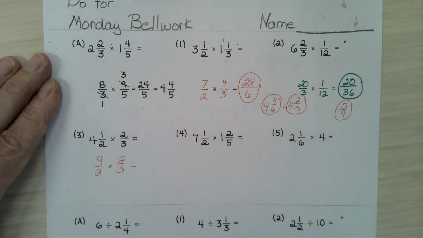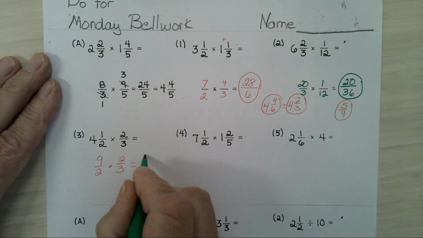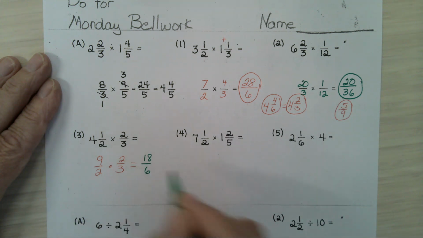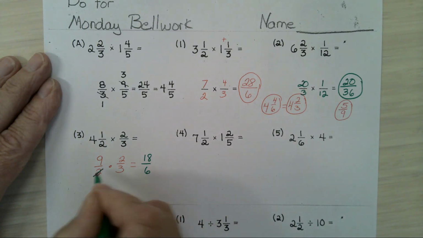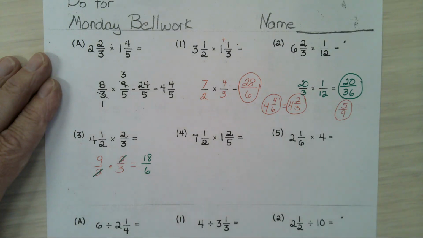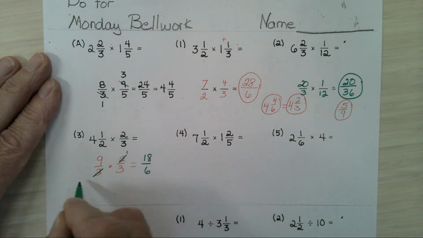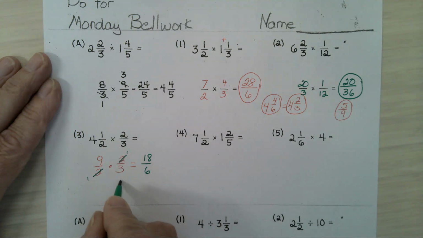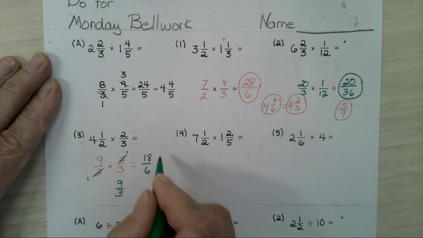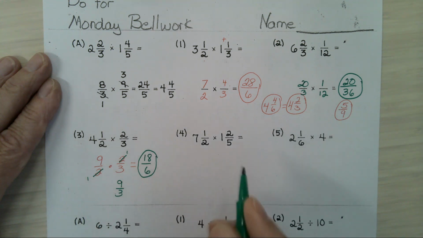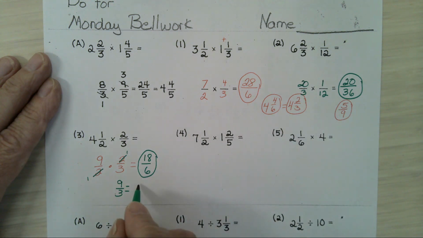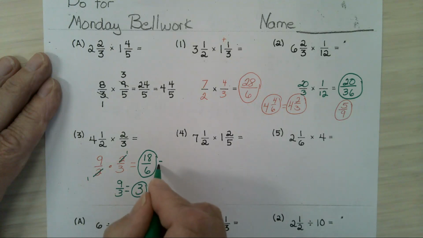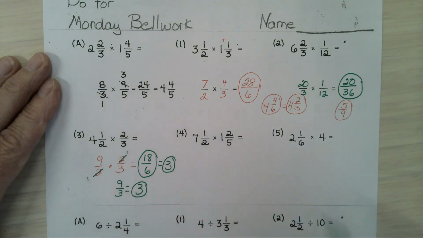Now, if you just multiply straight across, you're going to get 18 over 6. Some of you probably would simplify. You have a 2 on the bottom and a 2 on top. There's a numerator 2 and a denominator. They turn into 1s, and you might have had 9/3. That's the same thing as 18/6. It's just another name. And what will 9/3 simplify to? Yes, 3. Yeah, 18 over 6 also simplifies to 3.